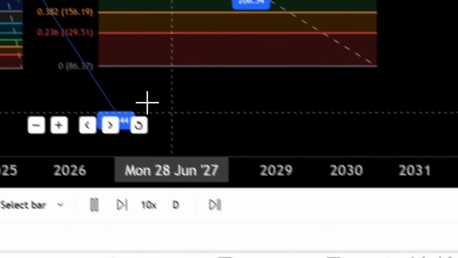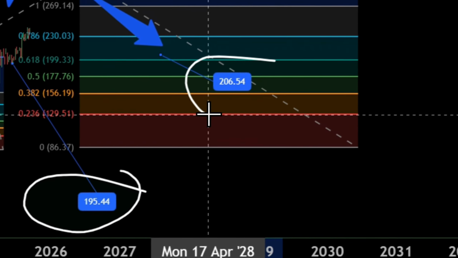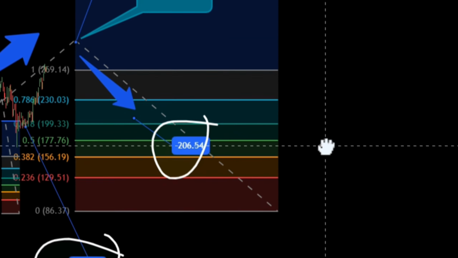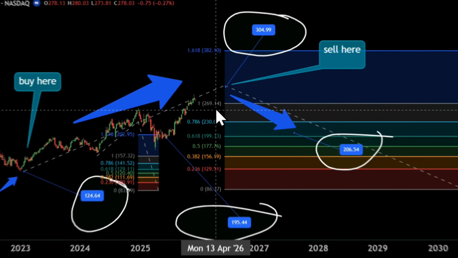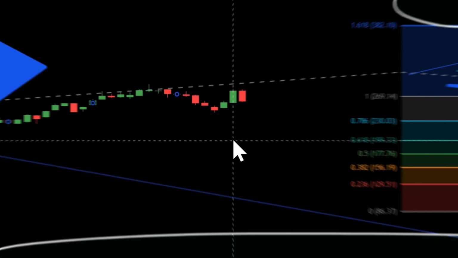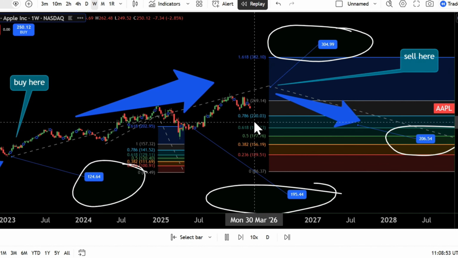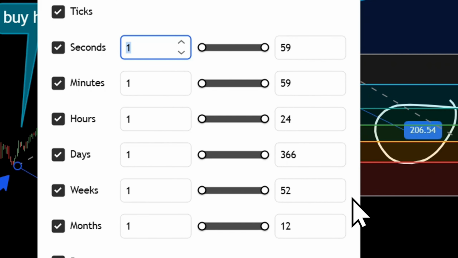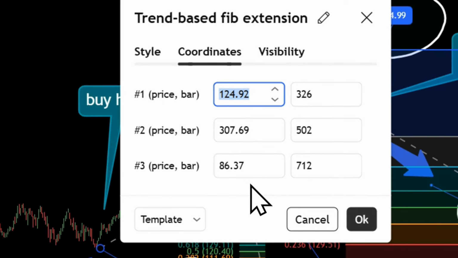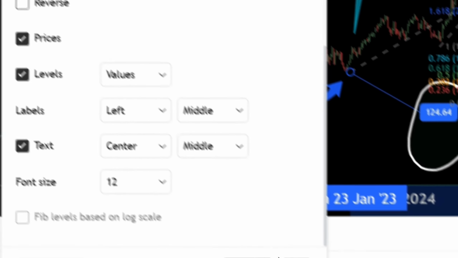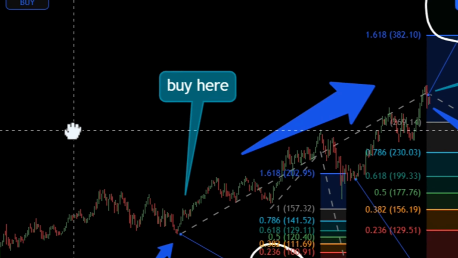Now here's a customization idea that many traders overlook. You don't have to use traditional Fibonacci values. You can create your own structure. For example, you could divide the trend into equal percentages. You might create levels at 25%, 50%, 75%, and 100%. This transforms the tool into a trend measurement framework rather than a traditional Fibonacci tool. The flexibility is surprisingly powerful.